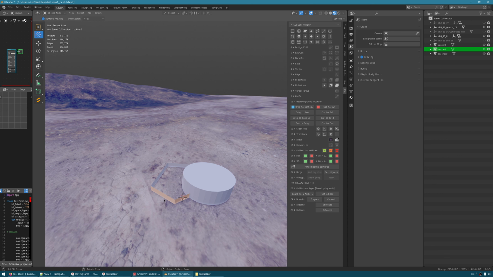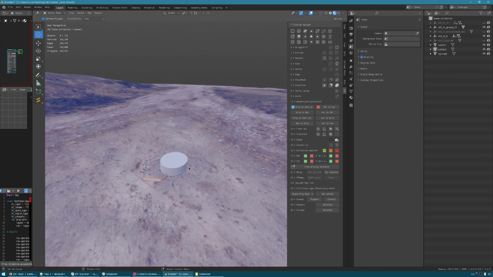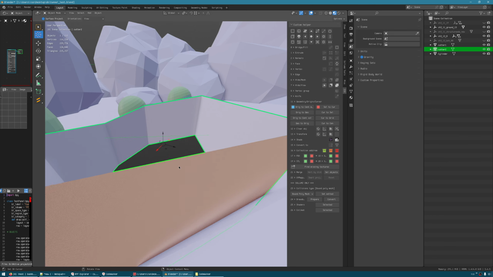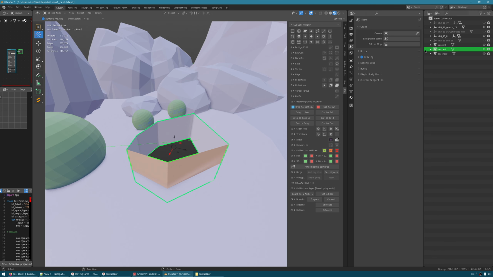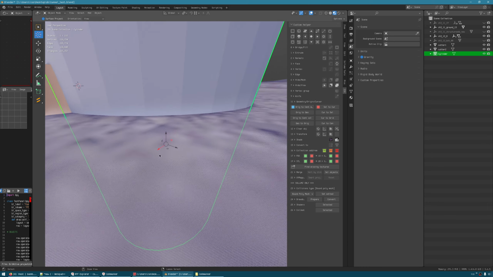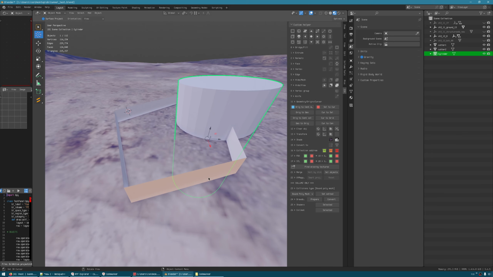I don't quite get why the cursor moves when I'm trying to select the geometry in here. Are you kidding me right now?